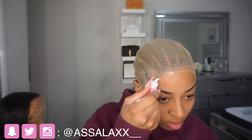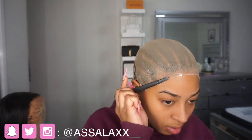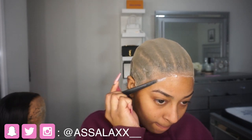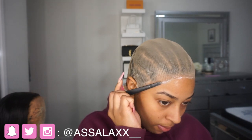Okay, so starting off, this is me struggling with my glue, like always. However, I'm going to be using the Bold Hold Active. That's the glue that I'll be using for this install, and this here was for my birthday.